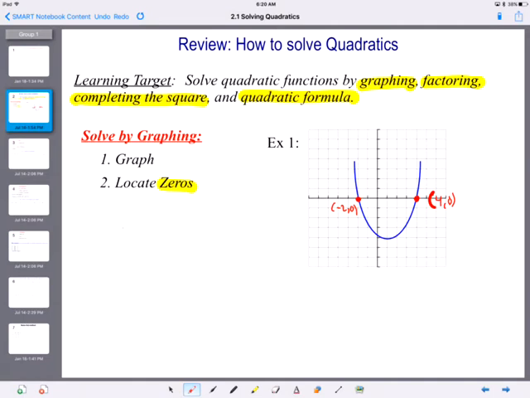So your solutions of the graph would be at negative 2, 4. So when y is 0, what is x? And that's what you're looking for. So that's really all we're going to do with graphing. Just wanted to give you the visual as to what it is that you're solving for when you solve a polynomial, or in this case, very specific, a quadratic.